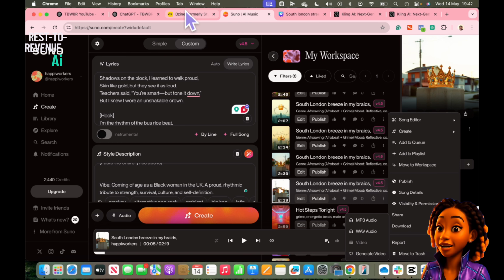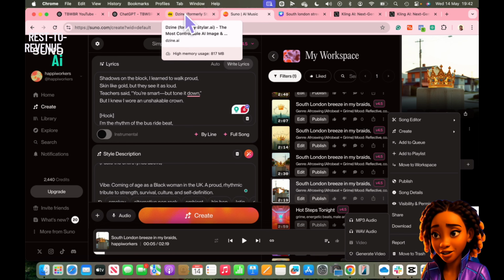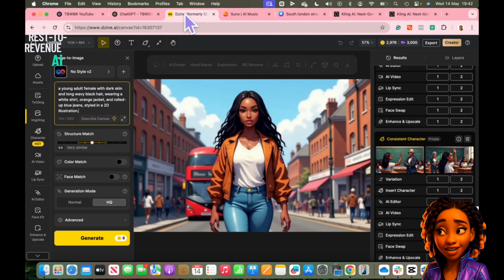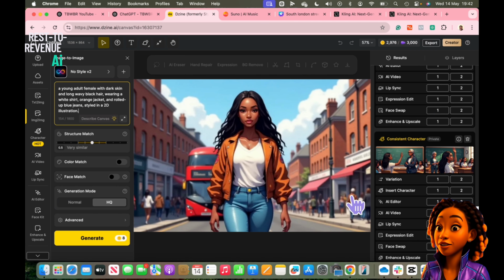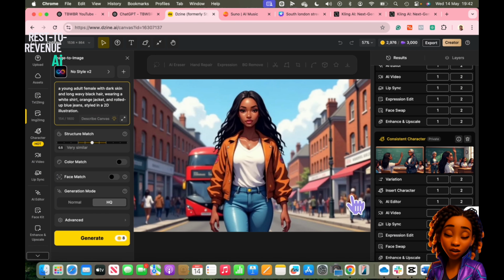Then what we do is you want to generate images for your song, right? So I have chosen Ideogram for this AI music video, and in the next video, I can show you how to generate and create consistent characters using this platform. But there are other platforms as well, like Midjourney, ChatGPT, that you can use, and I can show you in other videos as well. So put in the chat what you would like to see from me, and I can create those tutorials for you.